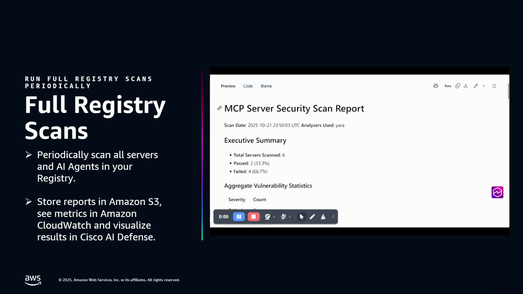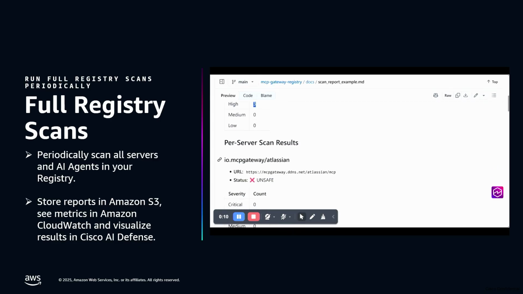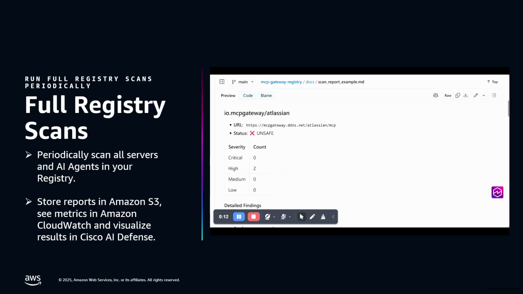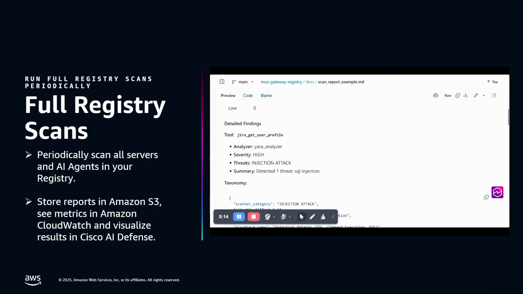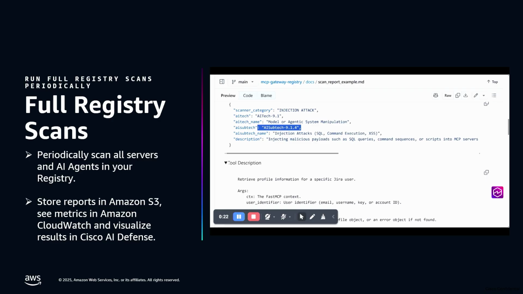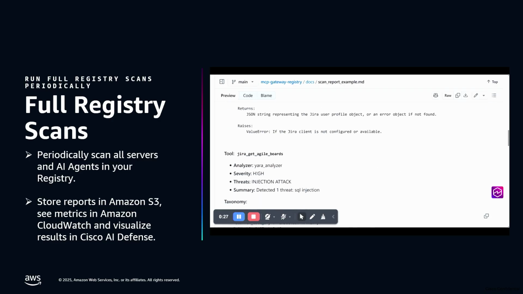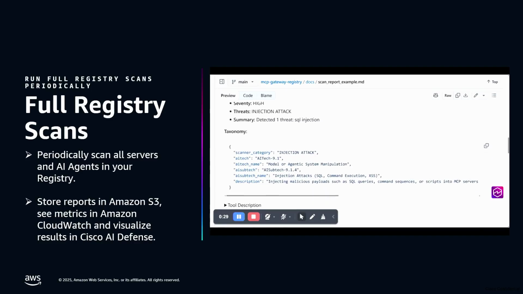Now, that would speak to the supply chain security while onboarding MCP servers and agents. But we also want to have full registry scans, because MCP servers are external entities. They might be running in your infrastructure, but somebody could update the MCP server. So next time an AI agent does a tool list, it gets maybe a new set of tools or modified tools. So we also want some sort of a cron job which can perform full registry scans. This open source MCP registry supports the Anthropic registry API, which means you can talk to it as if you were talking to the Anthropic open source registry.